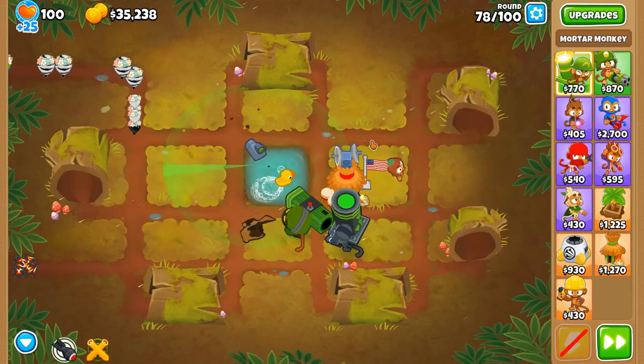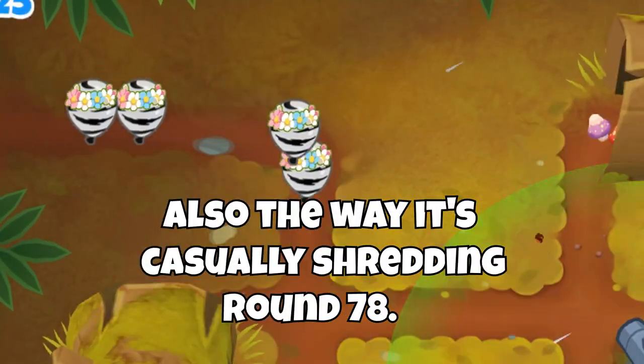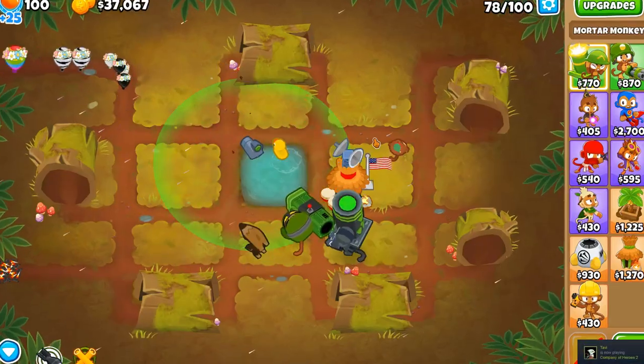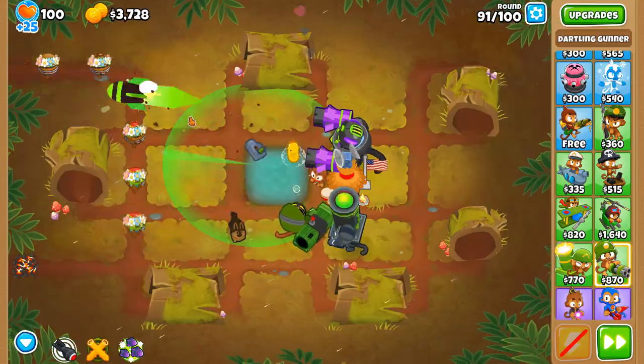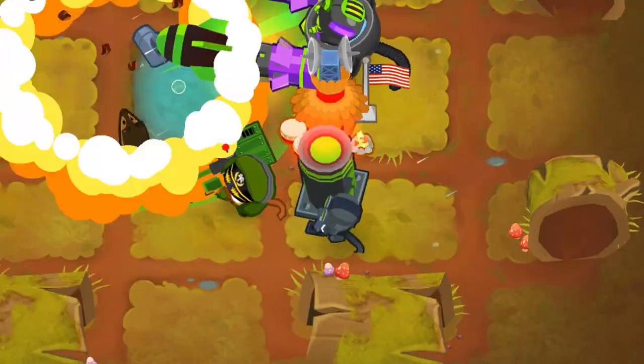The biggest one, in my opinion at least, is pretty much the best way to deal with any ceramic, as you can tell by the stats here. In general, it's a pretty sure way to kill anything underneath a ZOMG. It is worth noting though that DDTs are a bit of a struggle for this guy because he can only really attack so fast. And unfortunately, this leads to DDTs outpacing the mortar pretty quickly.